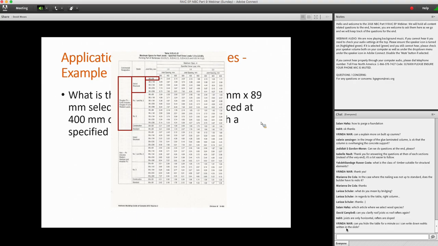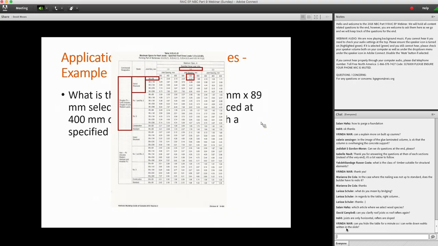And now I can look at the snow load. So my snow load is 1.5 kPa. And the spacing of the joists in the question told us to look for a 400 on center spacing. And from that, I now have the span, which is 2.15 meters. So I know that on a roof joist, I can span 2.15 meters with the 38 by 89 select structural Douglas fir with a specified snow load of 1.5 kPa.